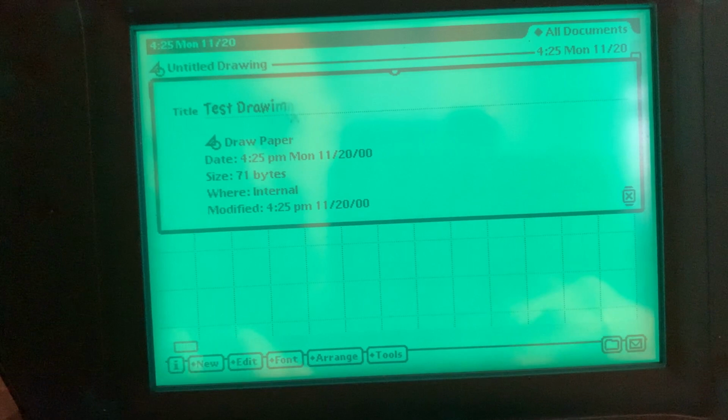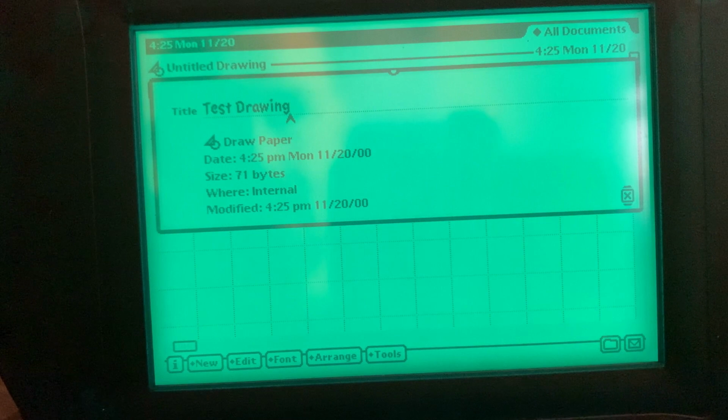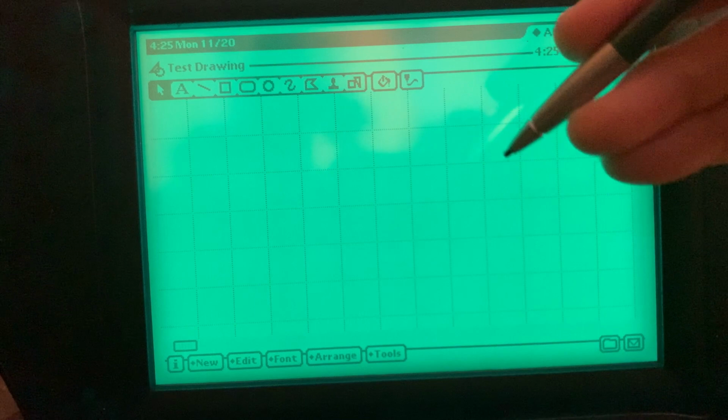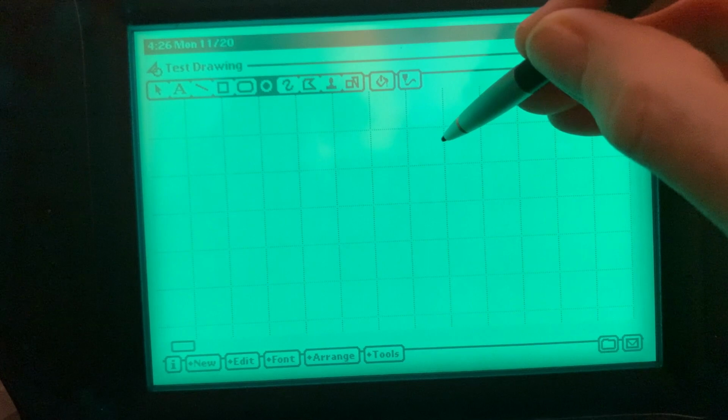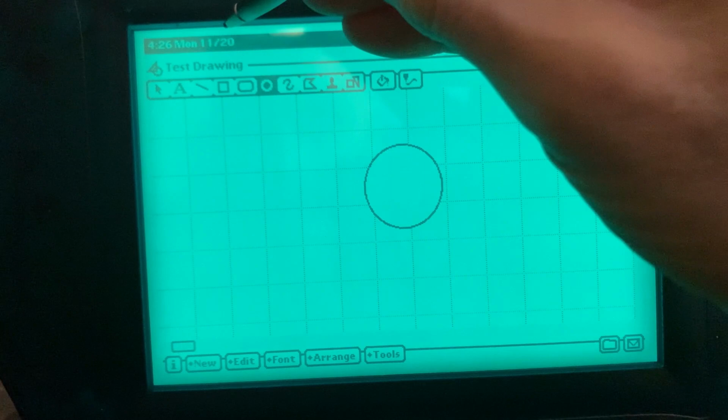This is a pain, but I think you can see it pretty well. I can see through the phone that's coming up. All right. Close that out. Now we've got a tool menu up here where we can select various things. For instance, the circle. Okay. And we can get the line.